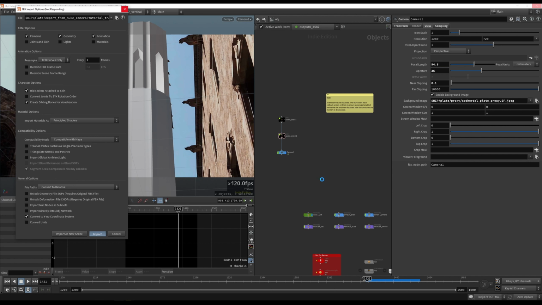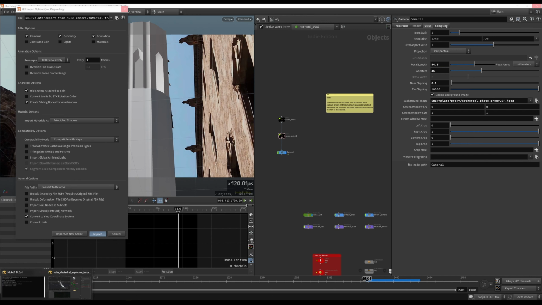Now, the only problem with this, the point cloud is going to be made out of a bunch of nulls instead of points. That's why if you're importing as Alembic ABC, it's going to actually create points for you. That's why this is loading so long, because every point is going to be represented as a null object. You'll see.